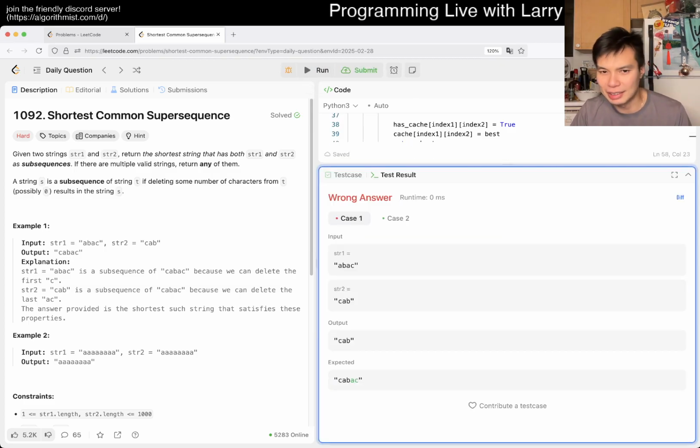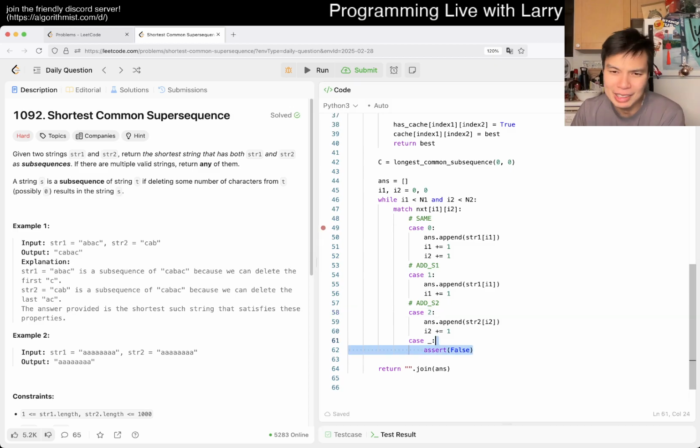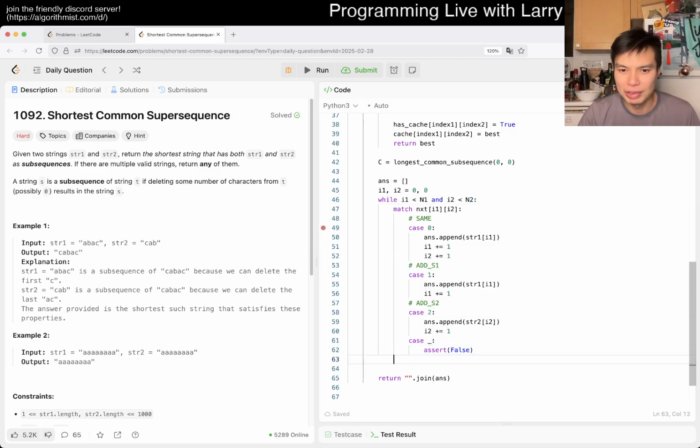Oh, I didn't know this case. I was like, why is this wrong? But the reason this is wrong is because we just don't finish consuming the characters. I was thinking about this earlier, but then I got distracted by stuff, as you know. So then we append the rest. And really, that's it. I have to increment though, but otherwise that should be it.